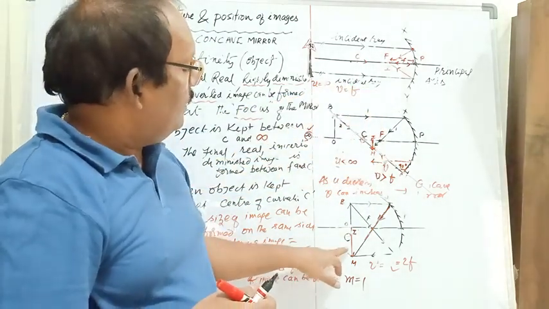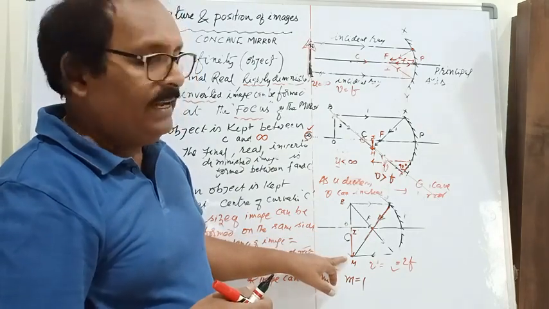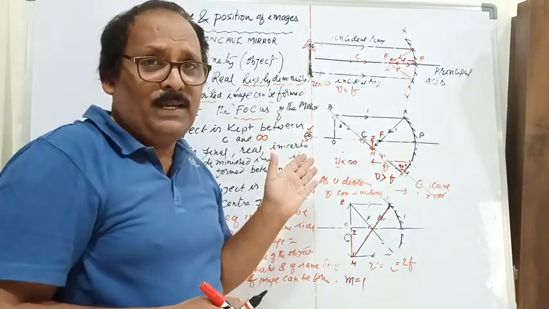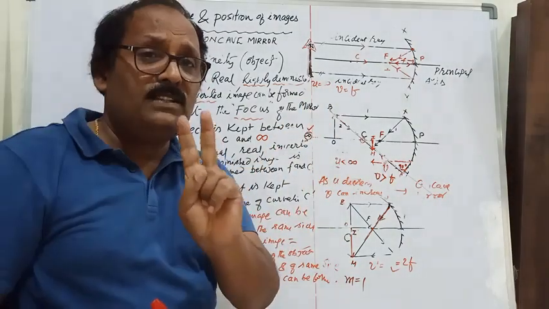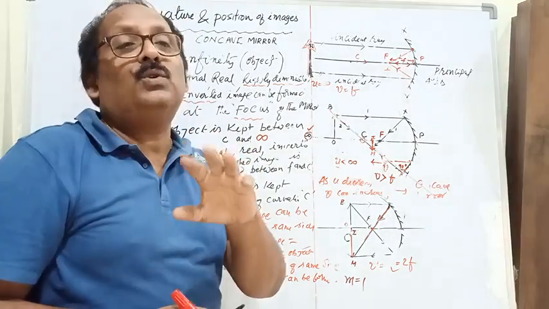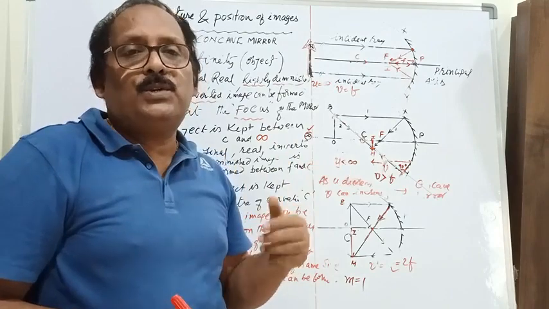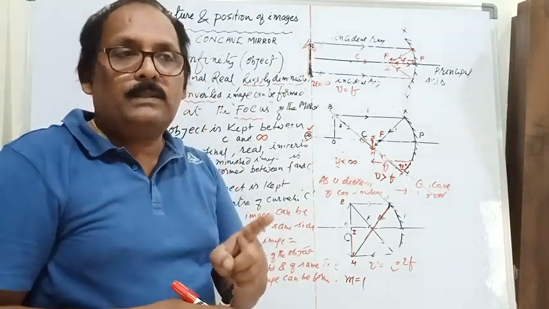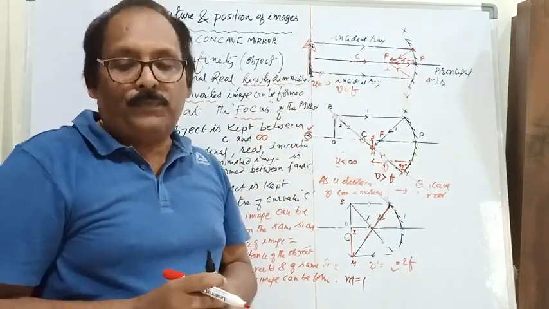In the third case, when the object is kept at center of curvature, the same size of image is formed again at the center of curvature. Children, do you understand? Do you find some interest in it? Please practice. Each diagram you have to practice at least twice, thrice, 4 times, 5 times. You should take the interest so that you will be habituated to draw these diagrams very well. Everyone has to practice. Take pencil, scale, paper, and please draw these diagrams. Thank you.